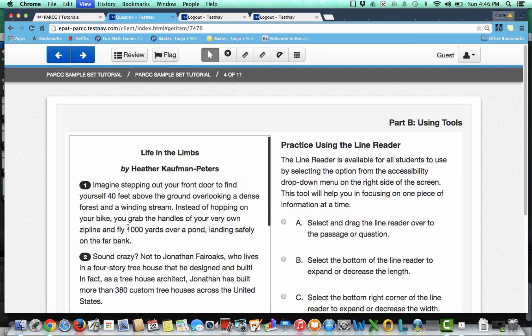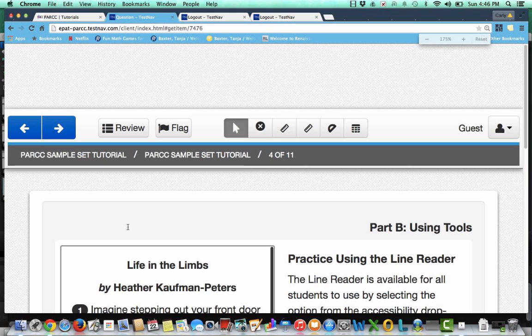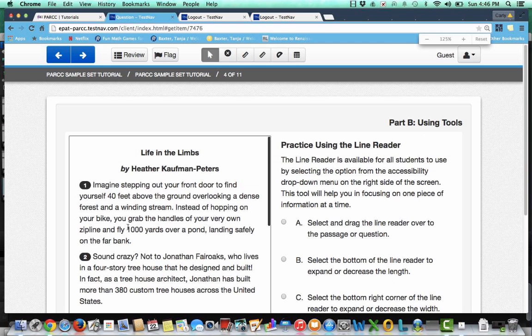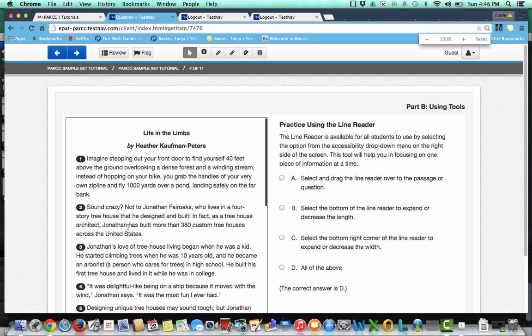Tap the plus sign to make it bigger, to zoom in. And then if you need to go back out, you would keep holding the Control and click that minus sign, which is right next to the plus sign, to make it go back. So that's another way where you can zoom in and out of your test.